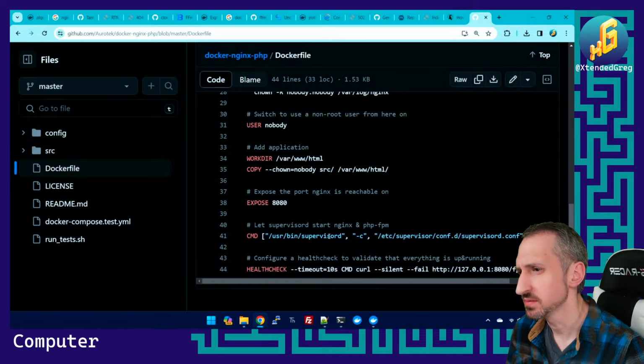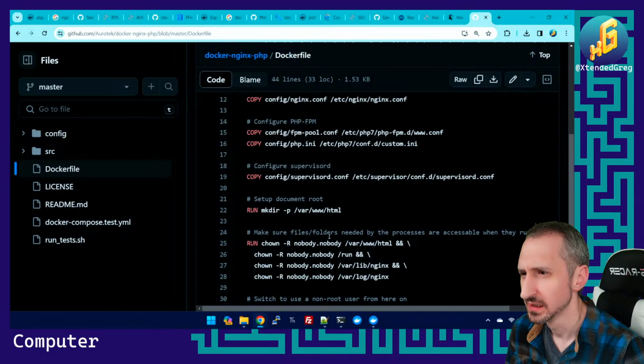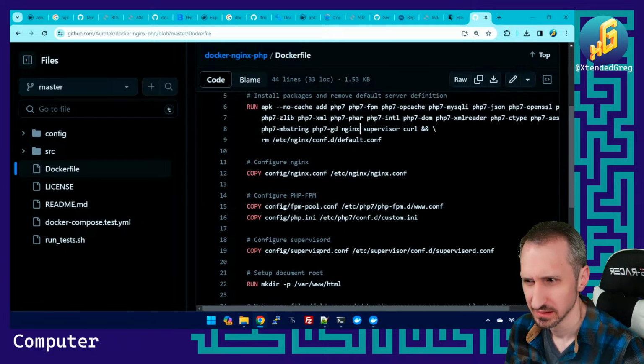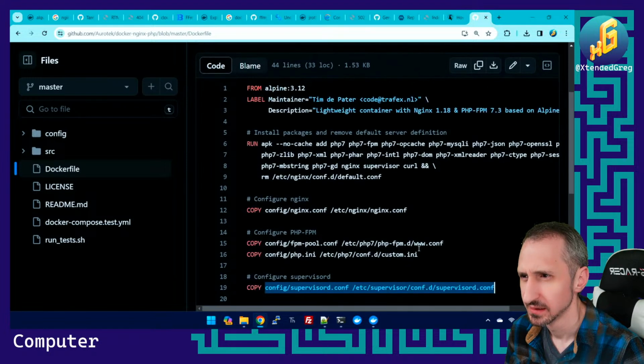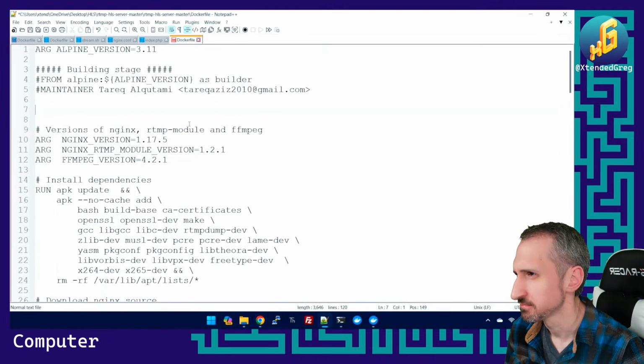Okay, so it's using Supervisord to actually do the start. So it's adding this right here. So we may actually be able to emulate that.